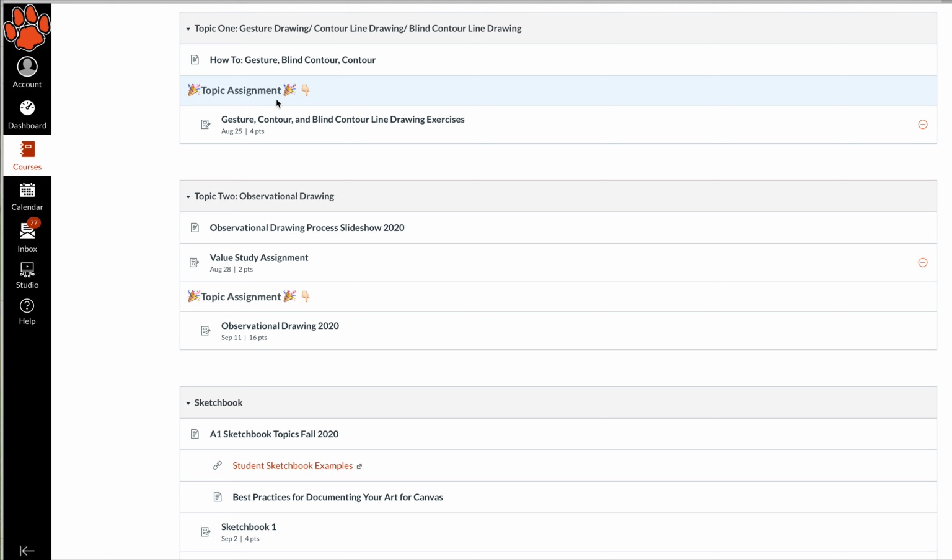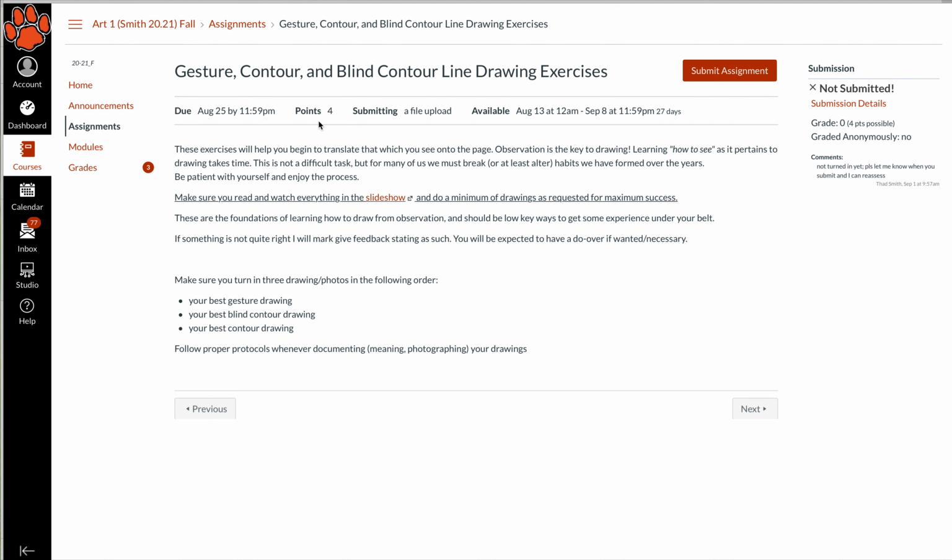When I get to my assignment, right, topic assignment right here, I click on that. In a web browser, then I'll have this button that says submit assignment. If I have already submitted it once, then it will say resubmit assignment. But you can see any comments that I have put in the gradebook right over here. And I wanted to point those out because to me, at least, they're not super obvious.